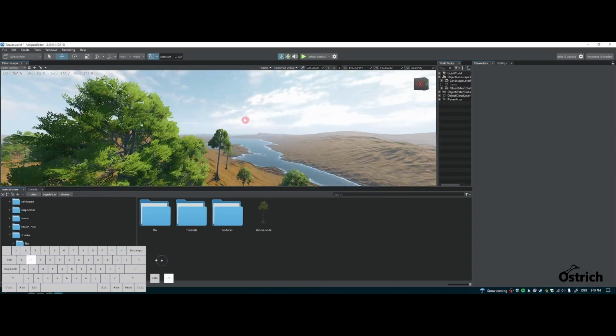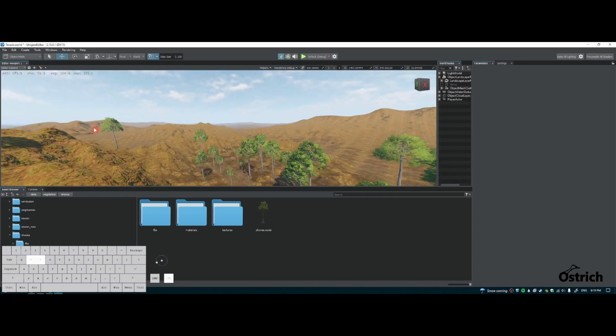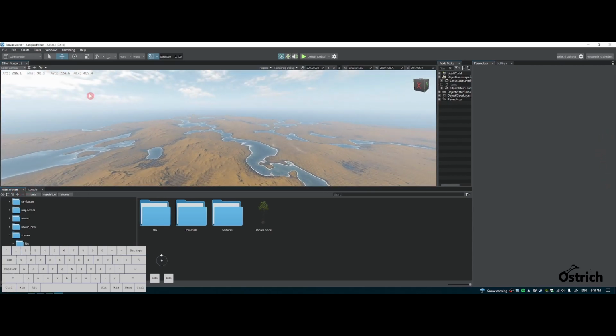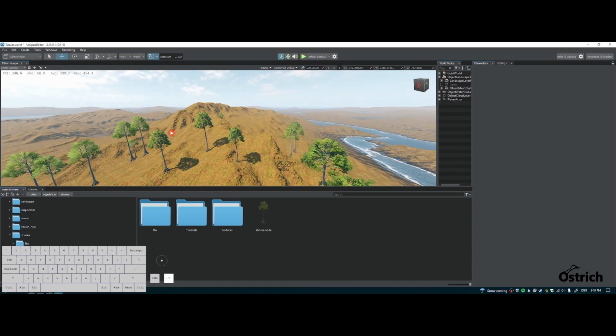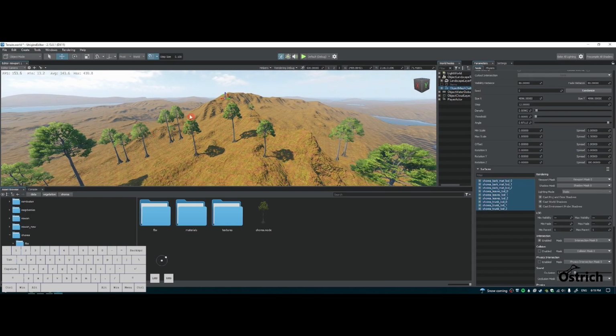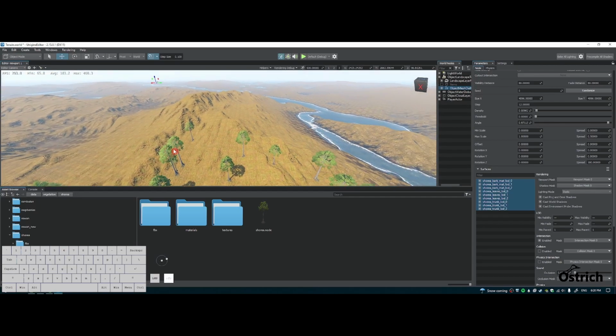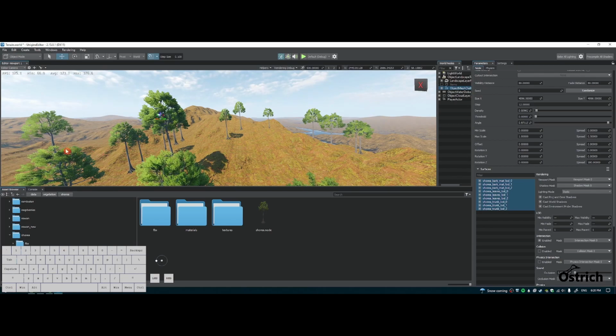So if I were to go all over the map, we still have it populating, but we have a problem. If we get to a certain point, we can't even see it. And that's perfect because this is a mesh object, meaning these are actual full meshes that are being rendered. Imagine if you had to render all of them as a mesh. It's going to destroy your computer or your PS4 or whatever.